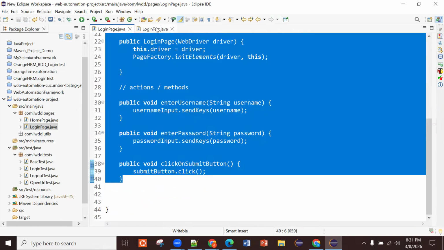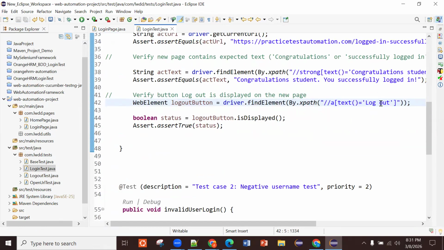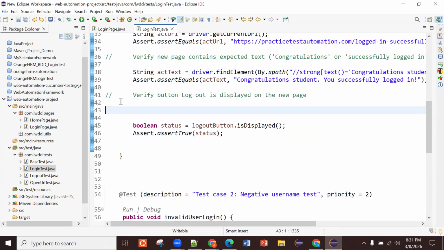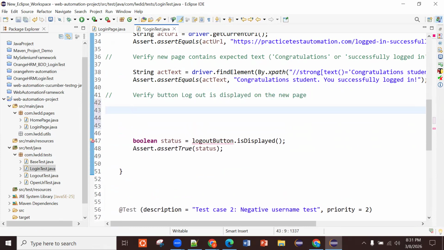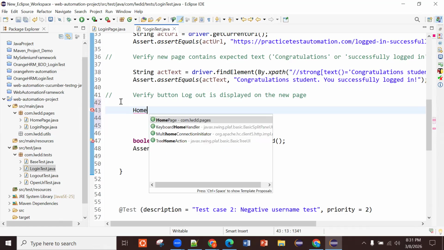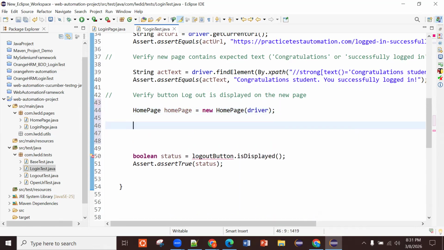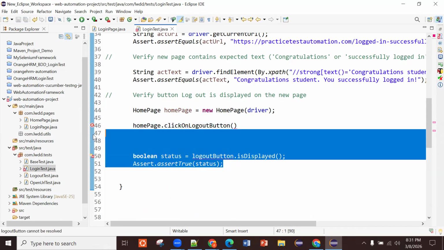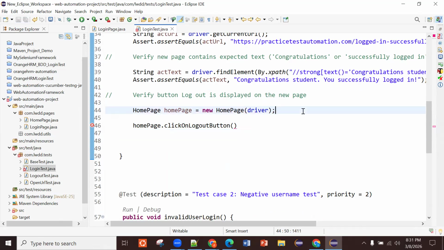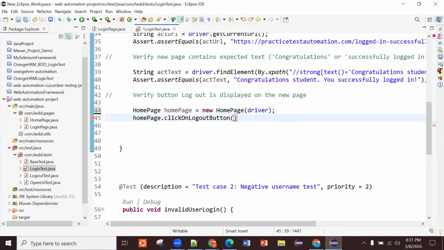Now let's go here to the login test, and instead of hard coding it, let's try to use our class. This is the homepage class, right? Homepage homepage is equal to new homepage. Cool. I'll be passing the driver instance, and over here I'll just check homepage dot click on logout button. So for now, let's assume I'll be performing the click operation only. We can also add the validation and all. So I'll be identifying the element and clicking on the logout button.